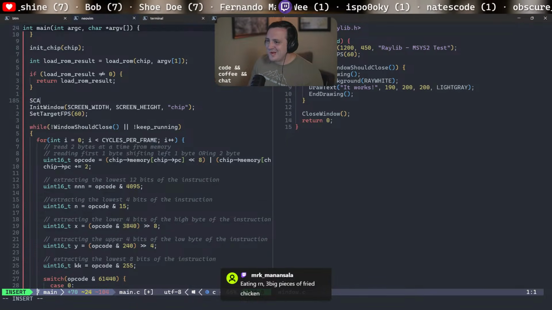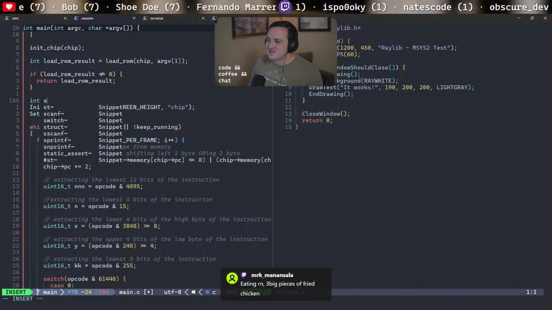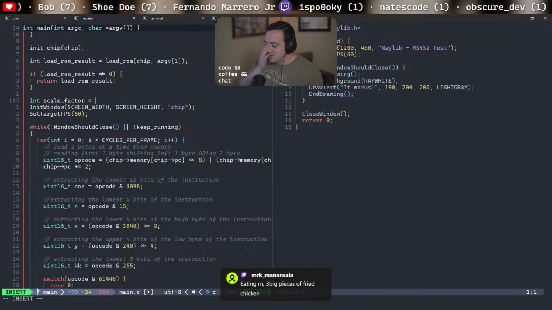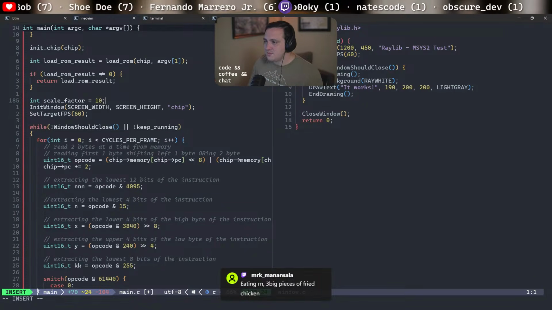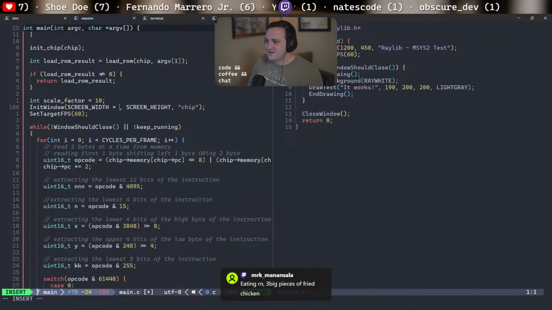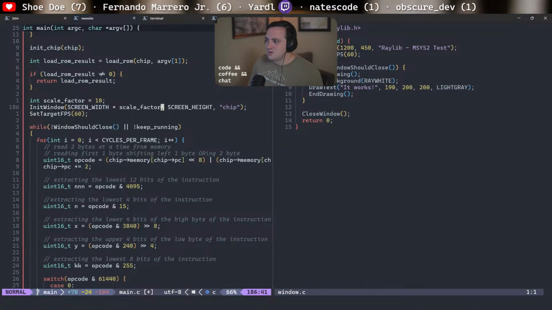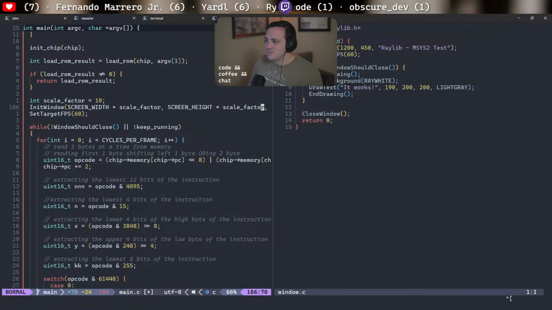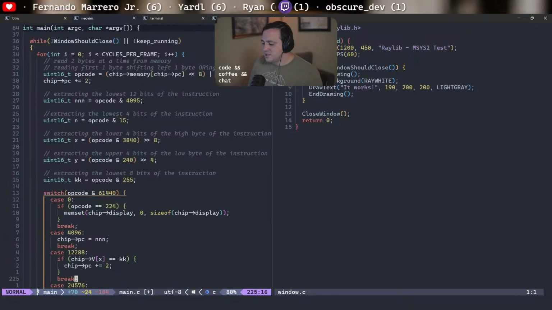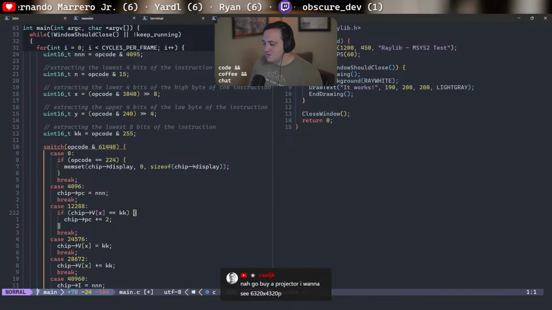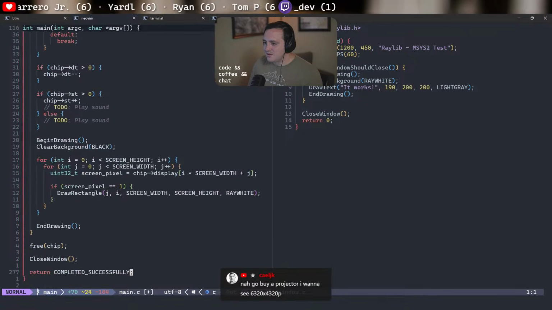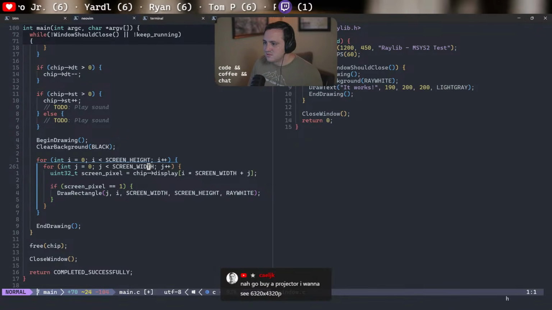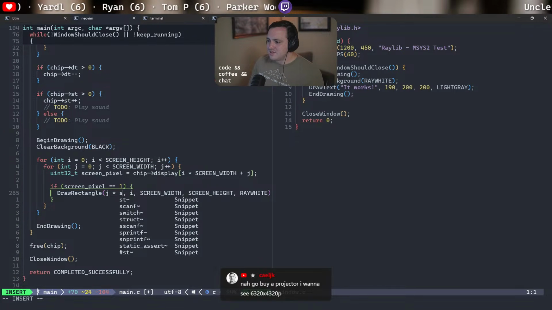Scale. int scale factor equals 10. So we'd apply that here, and we'd apply that here, right? And then we have to apply it to our coordinate system because it needs to have that offset, right? So we'd have to do x times scale and y times scale.